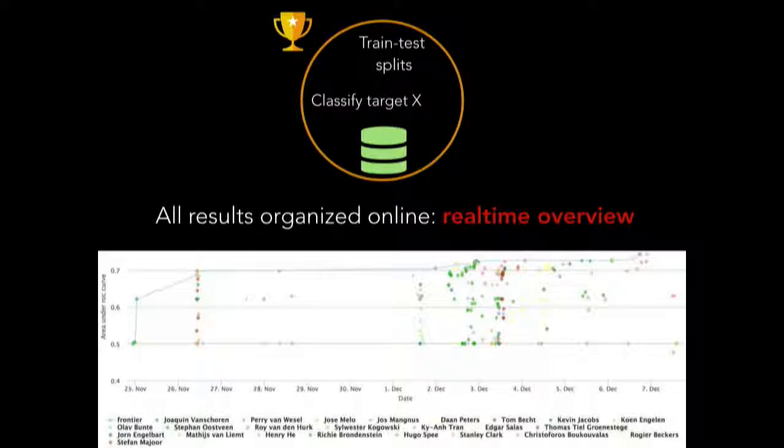So you can, at any time, look at a task. You can see who is building the best models. You can see which models are working well. You can click on them, see what people are doing exactly, and you can try to improve upon that. So you can learn basically based on anybody that is running on OpenML.